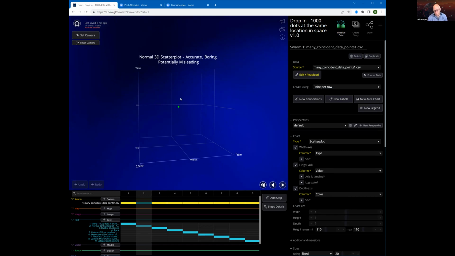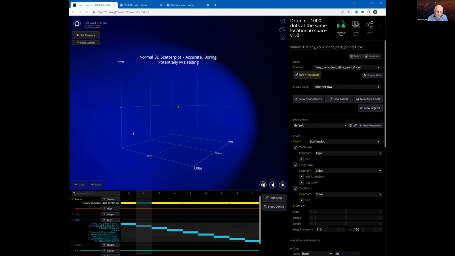So 1,000 is probably a little extreme, but what I wanted to do here is illustrate the point. It's very common when you're displaying categorical variables in a scatter plot that there'll be multiple values at a particular point.